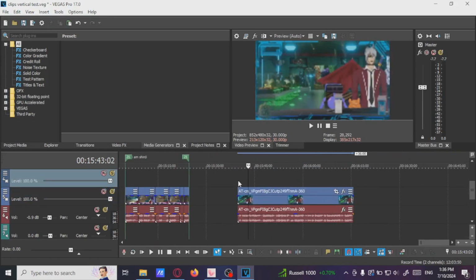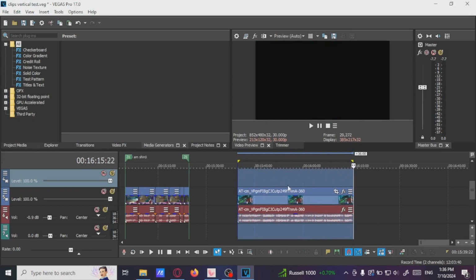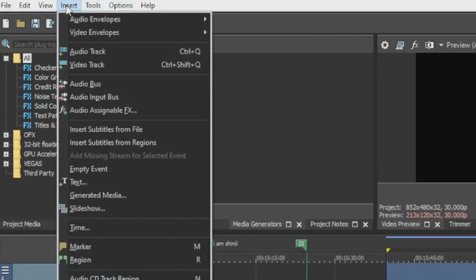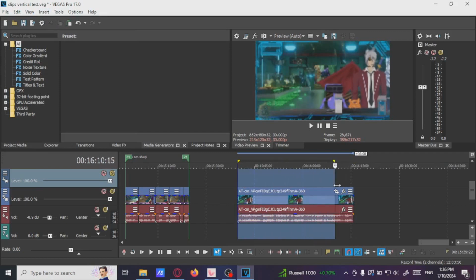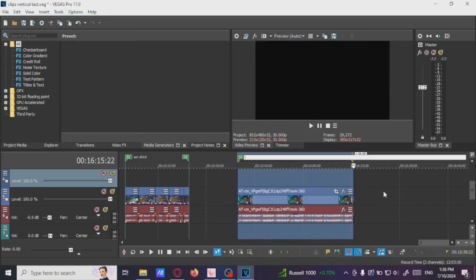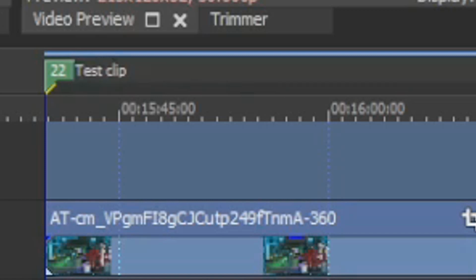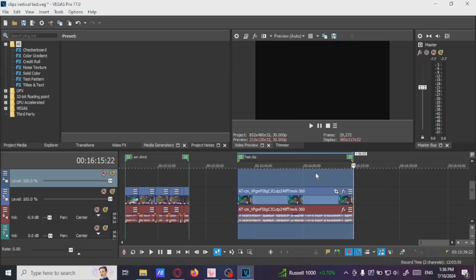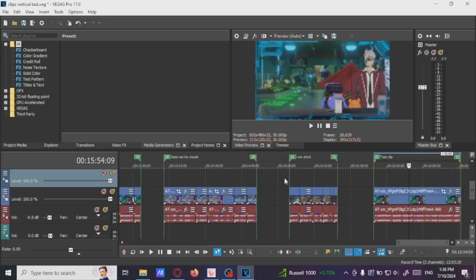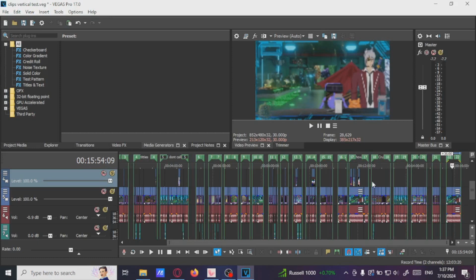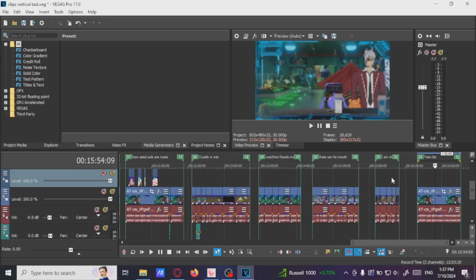So in order to create a region in Vegas, all you have to do is select whatever region you're having. In this case, it would be your clip, like each individual clip you select. And then you can either go to Insert Region, or you can just press R. So if I press the key R, as you can see, it now creates this region and I can name it. So let's name it like test clip or something like that. You can name it however you want. Personally, I like to name my clips in ways that help me understand or remember which clip this is. And now you have this region, and with this region you can now render all of these regions that you selected as their own individual clip.